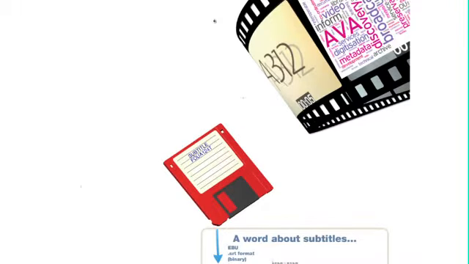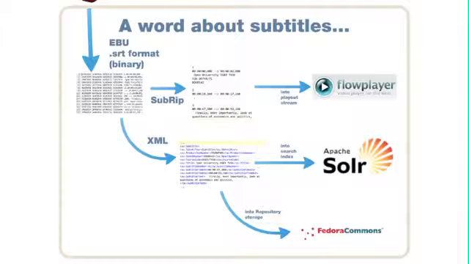Okay, so about subtitles. As I say, subtitles are great because somebody's done all the work for you. Unfortunately, you still have to do a little bit of work because subtitles generally, although not so much nowadays, historically come to you in a binary format, which is not great for working with. It's called EBU, the European Broadcast Union standard, but there are so many different implementations of that that it's not nice, to be honest. You can't really work with that. What you have to do is effectively translate it into another format.